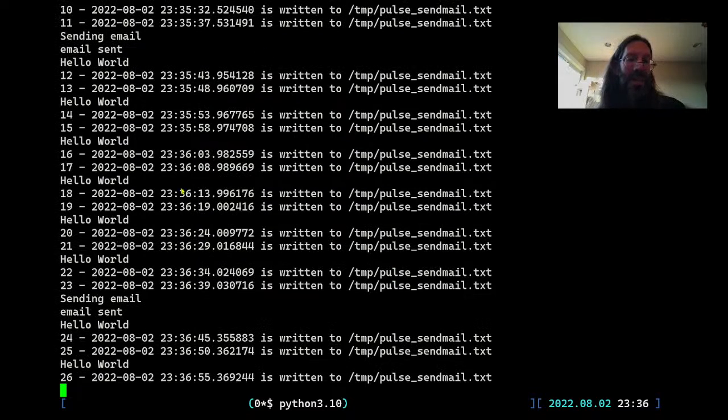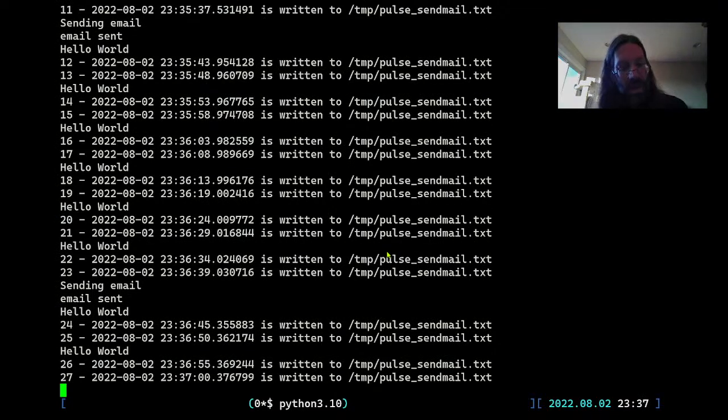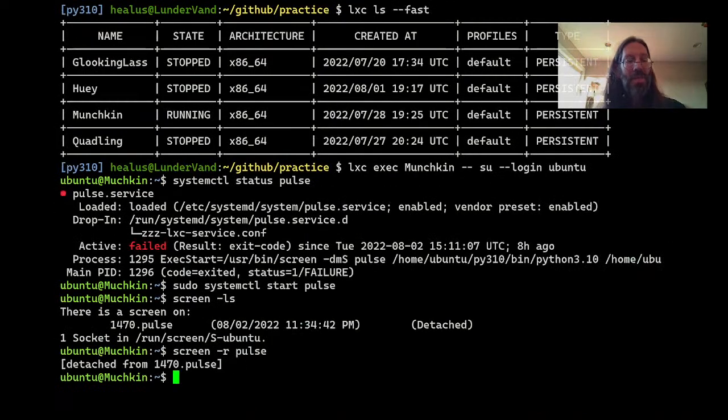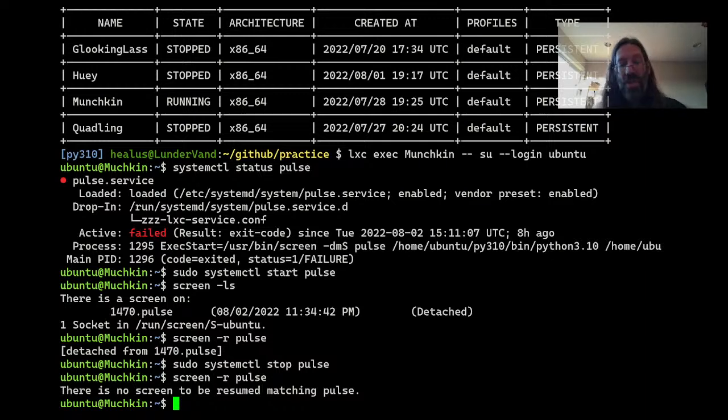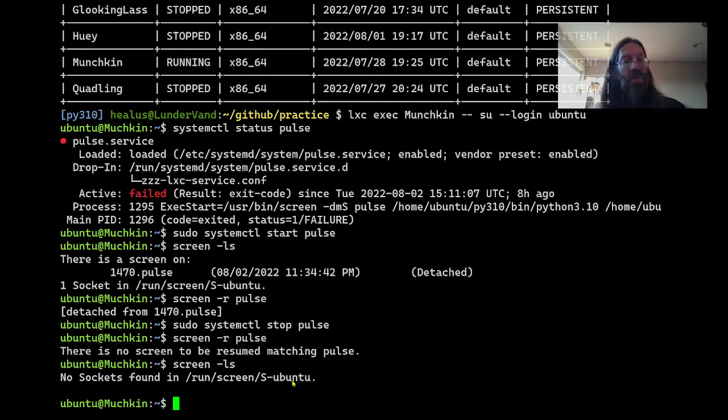The way we do that, even though we're monitoring it here, and we could Control-C out of it and stop it, because it's a service, it will rigorously restart on its own. So we do Control-A, Control-D to detach from the screen, and then we use that command we used to start the service, but we just use it to stop the service, right, like that. So the service is no longer running. If we were to try and get into that screen, the screen is just not there. If we were to list the running screens, there is no sockets found to the GNU screen terminal server.